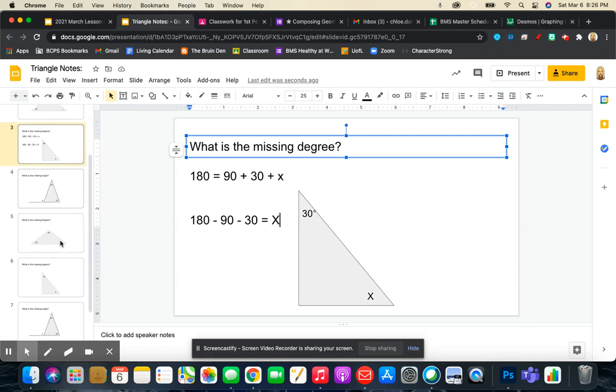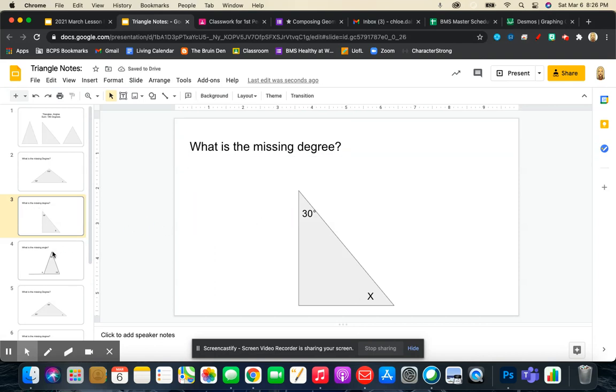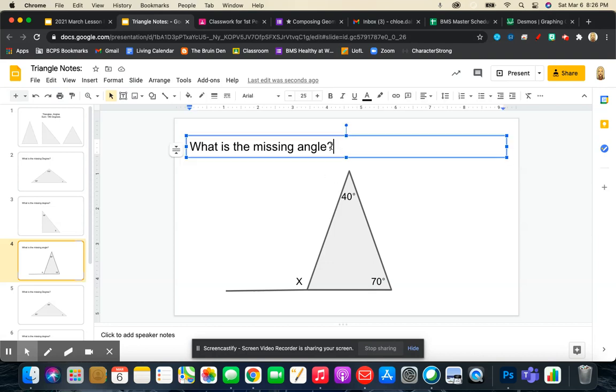All right, so those are the 2 most common ways that you are going to see. So the last way that you are going to see a version of this described is, okay, what happens if I want an angle outside of that original triangle? So the first thing we would want to do is still look for this interior angle right here. We know the triangle has to have 180 degrees. 180 minus 40 minus 70 is going to be 70 degrees.